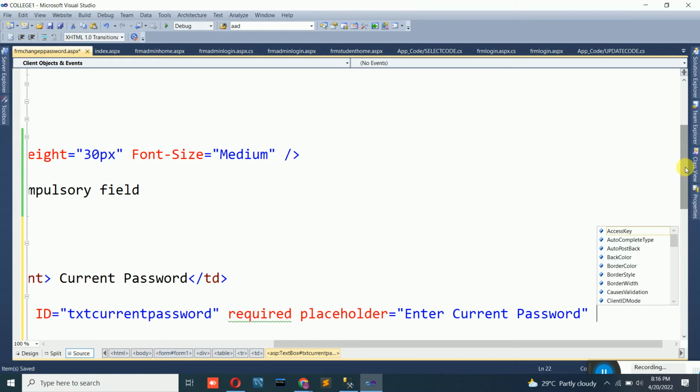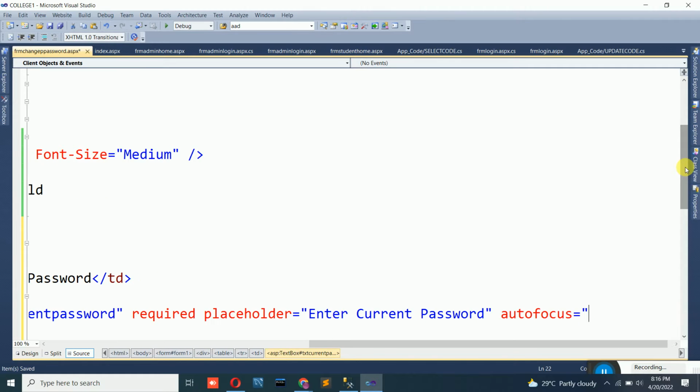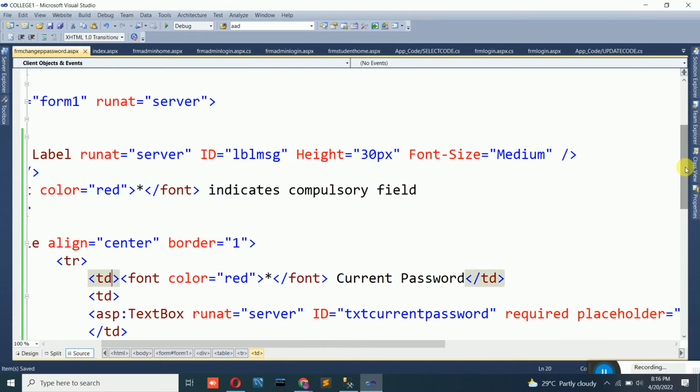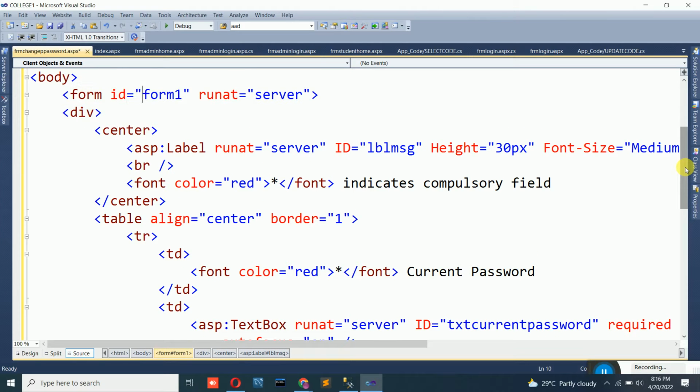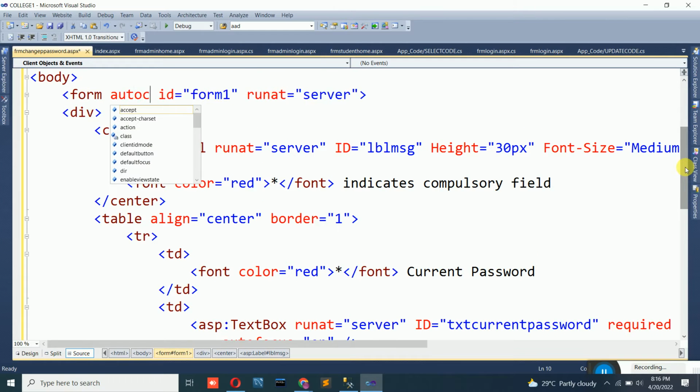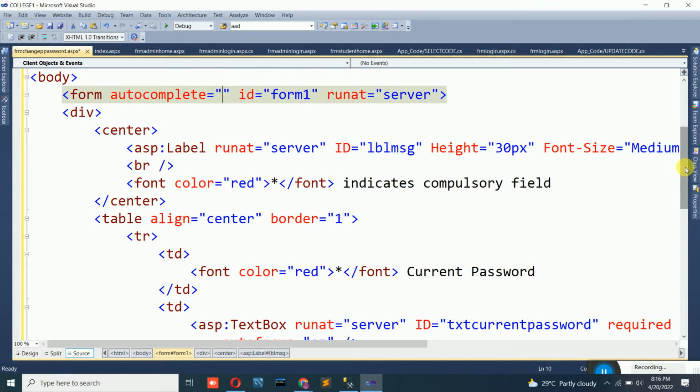Current password ಗೆ ಬೇಕಾಗಲ್ಲ because we should give him a full freedom for this. AutoFocus equal to on because this is a first tag in this case. And even as I told ಇಲ್ಲಿ form tag ಹಾಕಿದಾಗ ಇಲ್ಲಿ make sure that autocomplete is set to off.